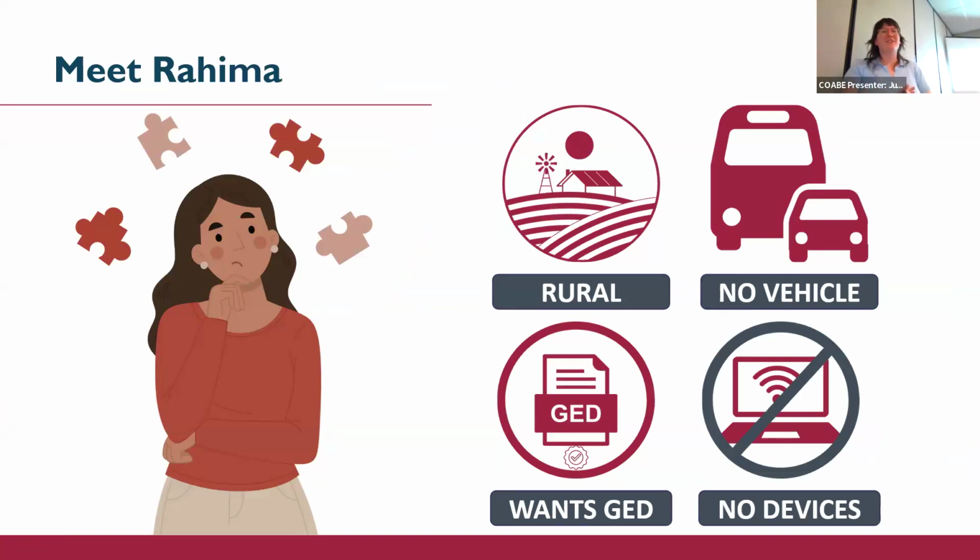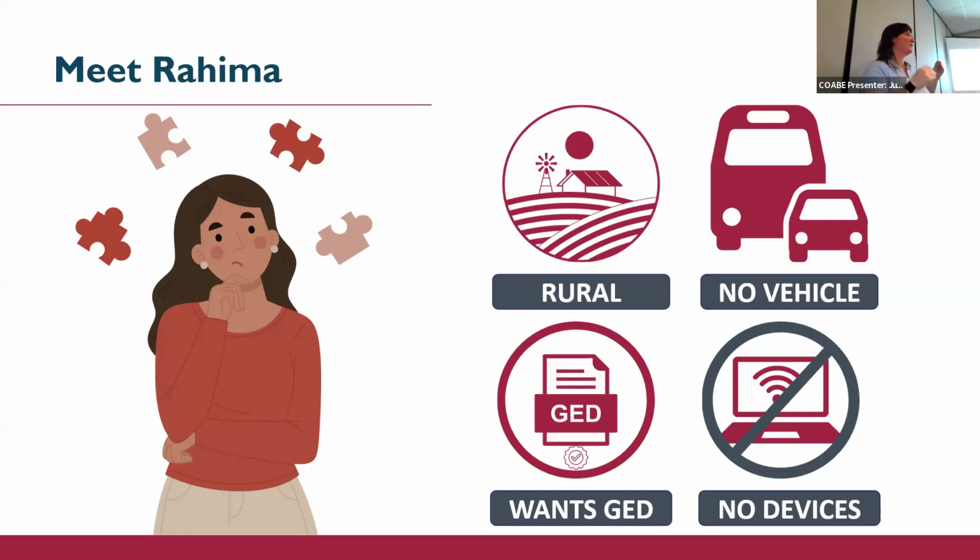Shout out. So Rahima lives in a town of less than 10,000 people, which is a 3-hour drive from a major city. And it is really hard to get to because she does not have her own car. She works a part-time job locally, but she wants to go back to school so she can get her GED. But because of where she lives, an online GED is really the only option she has to get it. Unfortunately, Rahima does not own a device, and she needs to take online classes. That is a problem. And she does not have the budget to buy a new laptop and get Wi-Fi at her home at the same time.